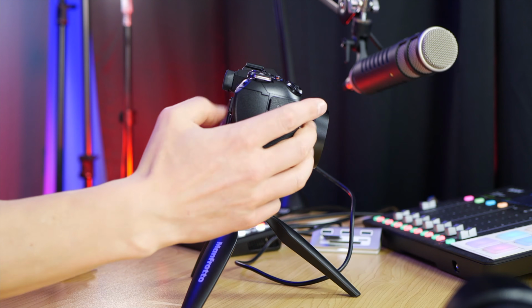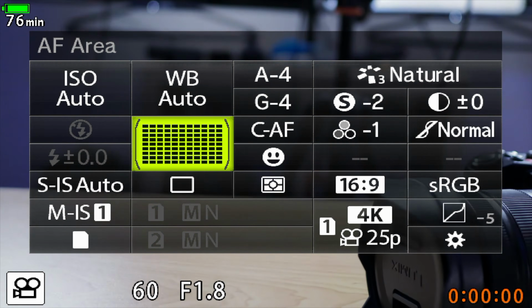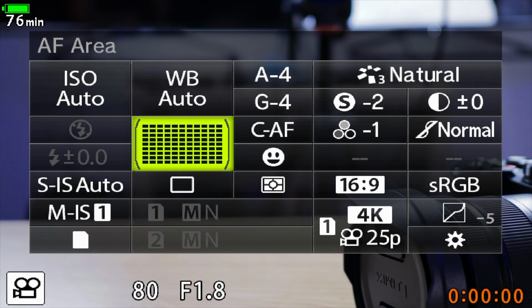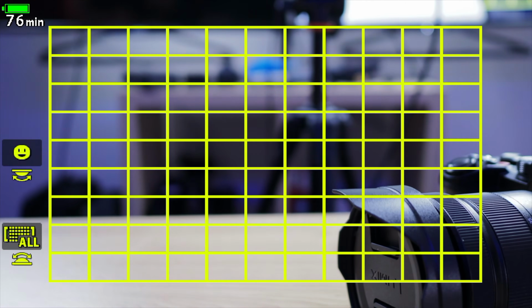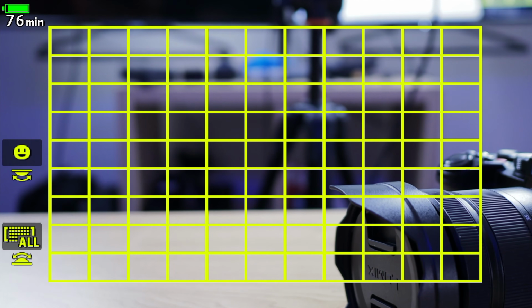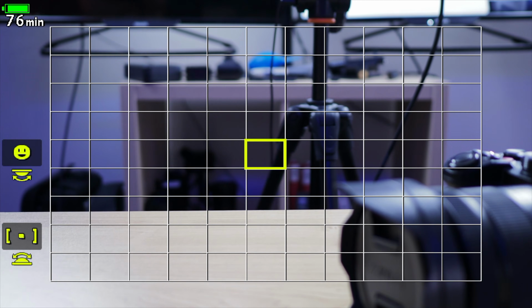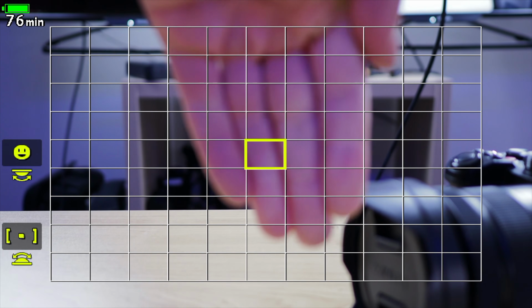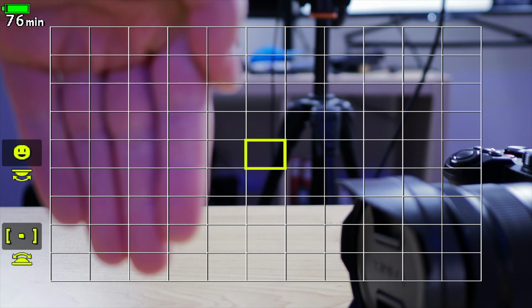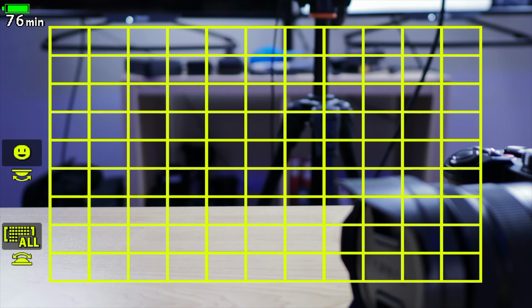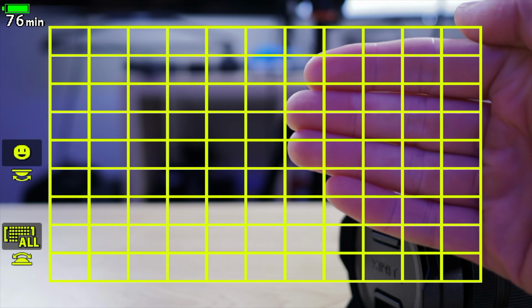By turning the top dial to the right, we can then access the autofocus area, which is one of the most important settings. I didn't know about this when I first got this camera, but as you can see, that's the phase detection points basically lighting up the whole screen, which is what you want. When you get this by default, I think it's set to either one of these two, which means anything you put in the center will become in focus, but anything to the side and it will miss focus. So the best thing to do here is to set it up for all of these points, which means anytime something comes into the frame, it's going to be in focus.